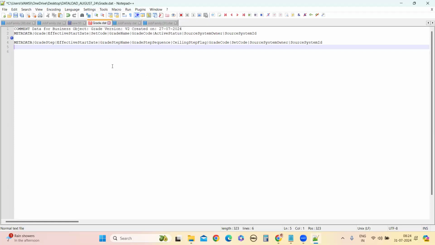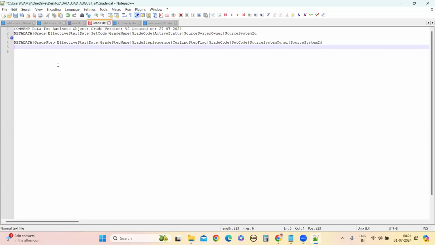In the data file, we will not give the source key as the common column. At least one or two columns are mandatorily required as common columns. Those columns are called user keys.